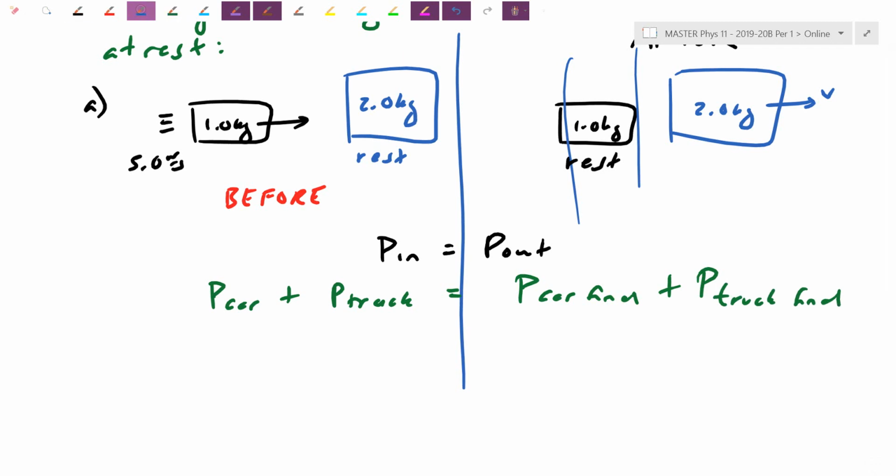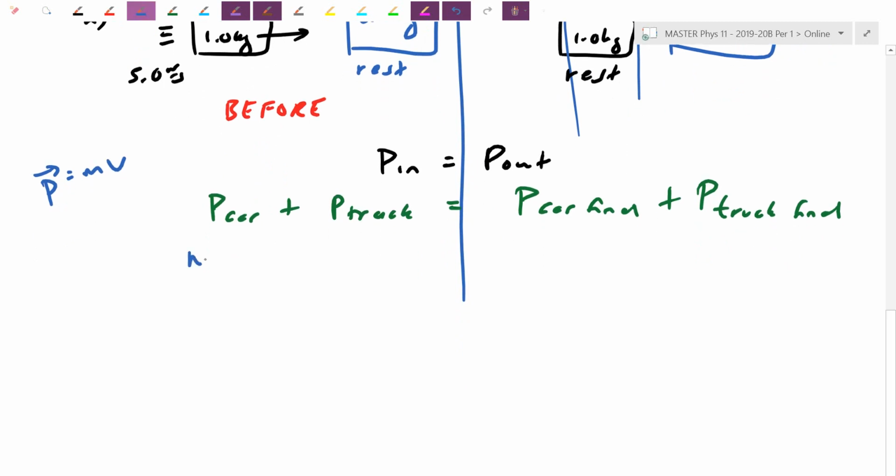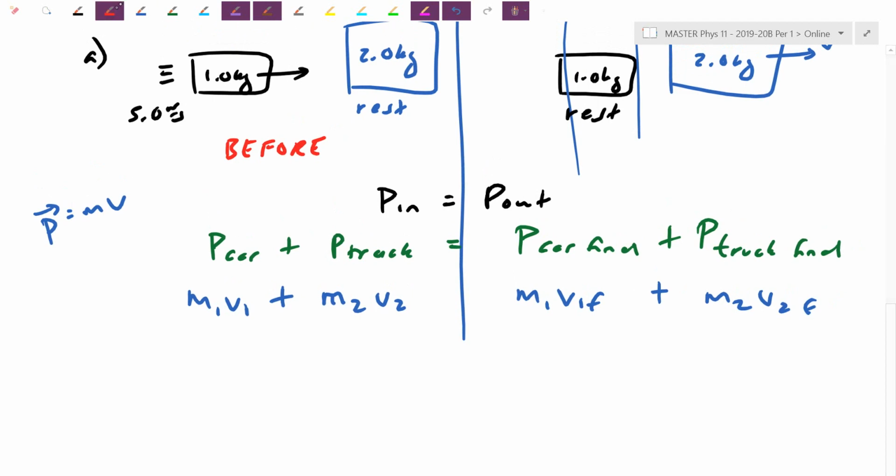You'll probably, with more practice, be able to skip that step, because we also know our formula: momentum is equal to mass times velocity. We can actually right away put m times v and m times v for these formulas. So what I would do here is say, well, I have two objects at the beginning. I'm going to go m1 v1 plus m2 v2, where object 1 is the car, object 2 is the truck. And on the other side, we have m1 v1 final plus m2 v2 final, because who knows, after the collision their speeds might be different, but at the very least, the momentum has to be conserved, the momentum has to be equal. So let's just punch our way through these values here.